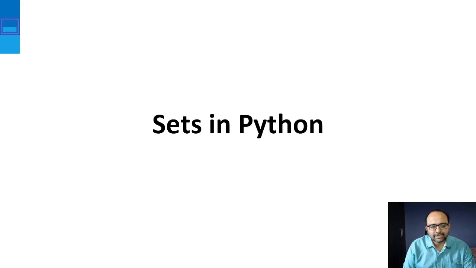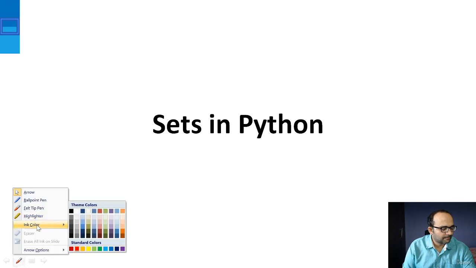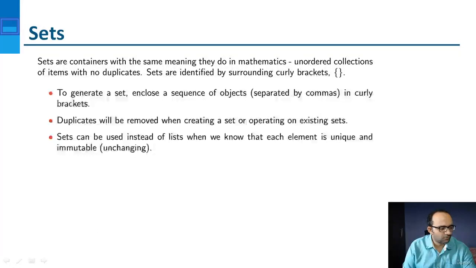So next one is sets in Python. Okay, so first coming to what is a set? So set is nothing but a container, just like in mathematics how we write set representation. In the same way we can write and use this sets concept here. And this is represented in the form of braces, like this. Clear?